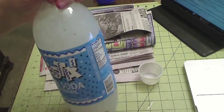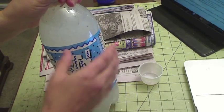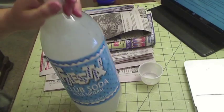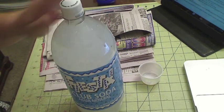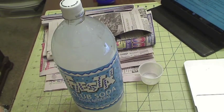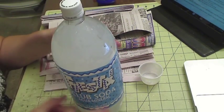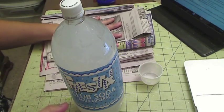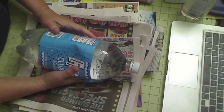I'm going to put the cap on and put this in the refrigerator with a sign saying do not drink. You need a minimum of 8 hours for this to cure, but I'm going to leave it overnight. And then tomorrow, I'm going to go ahead and soak all my papers for an hour with this solution.